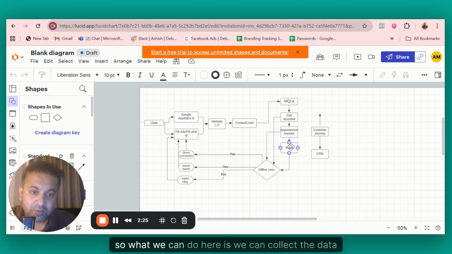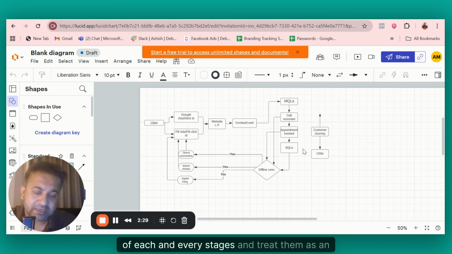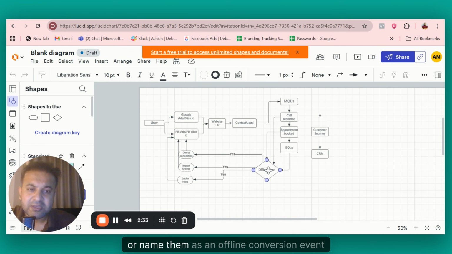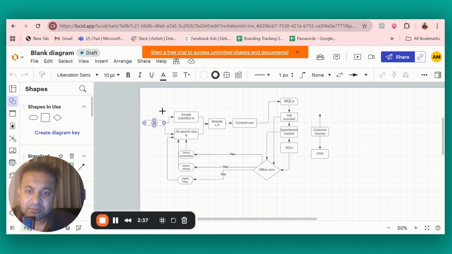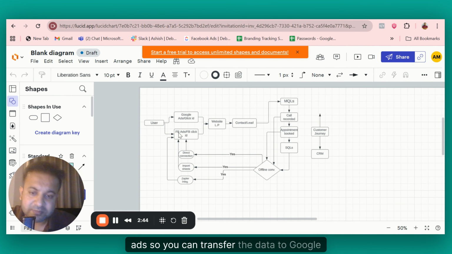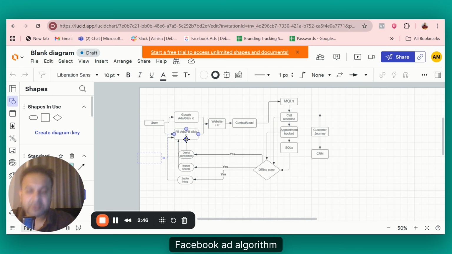So what we can do here is collect the data of each and every stage and name them as offline conversion events, and pass those data to different advertising platforms. For instance, here we have Google Ad and Facebook Ad. So we can transfer the data to the Google algorithm and Facebook algorithm so that we can optimize the campaign.